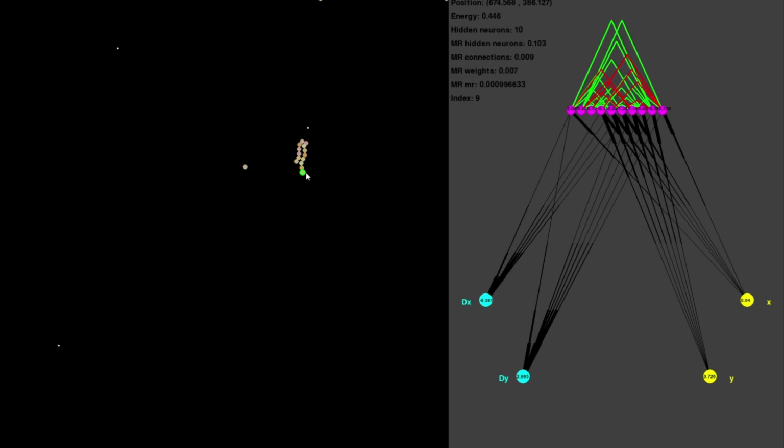Finally, when it comes to giving color to each cell, it has been chosen to base its color on three characteristics of its neural network. The number of hidden neurons regulates the amount of red. The amount of green is calculated based on the average percentage of connections out of all possible connections. The amount of blue is based on the total variance of the synaptic weights. In future versions of NeuroCellSim, the methods used to calculate these quantities will vary, so the color gamut of NeuroCellSim cells will also change in future videos.